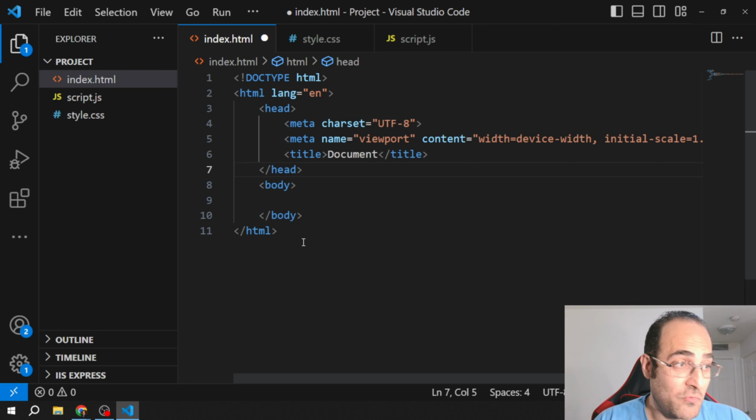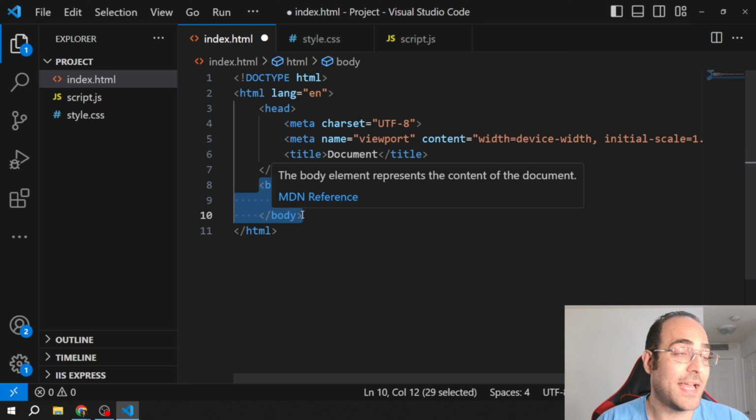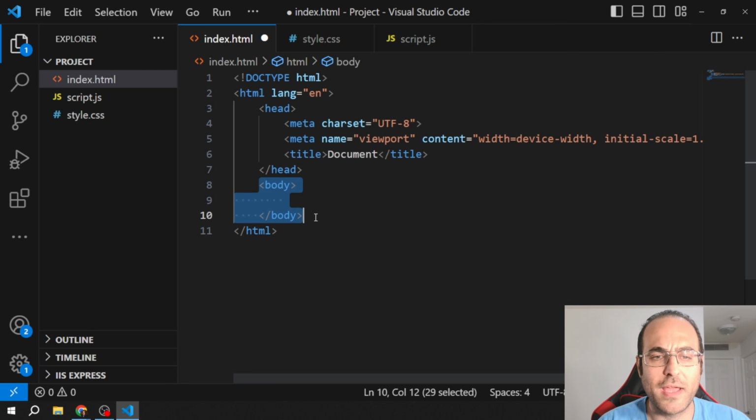And the reason is everything that is going to be visible on your HTML file, on your web page, is something that you will see inside the body tags. And as you can see, the body tag is empty at the moment. So let me actually go ahead and show it to you. But before I show it to you, I need to first save this file.